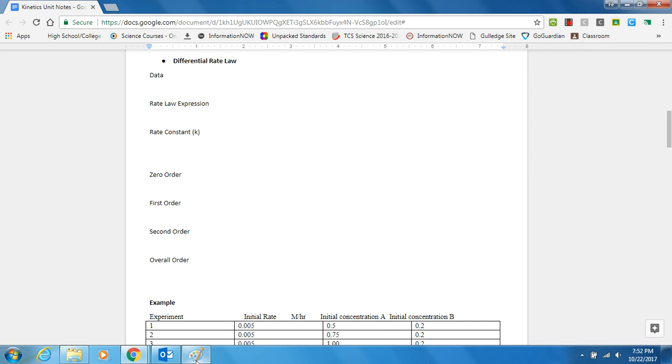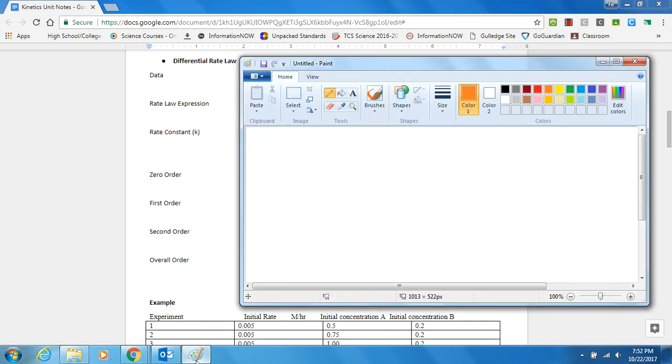In this video, we're still talking about types of reaction rates, but we want to talk about one specific one, and that's known as differential rate law. So we've already talked about instantaneous and relative rates. Now those questions can be asked, but they're not as frequent as this particular one, differential rate law.